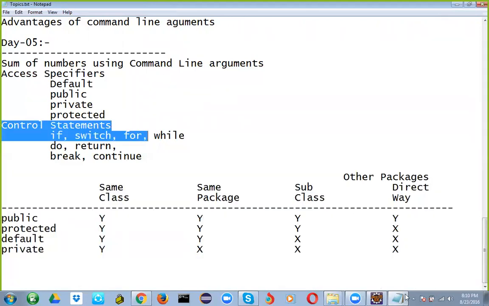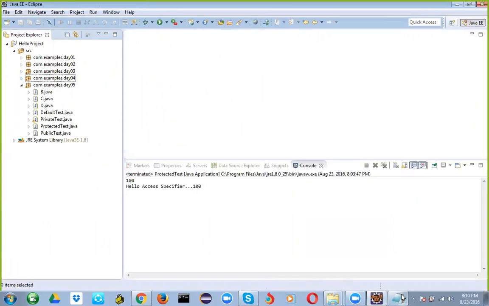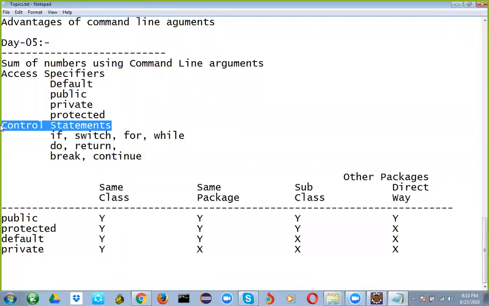Then we'll move to the control statements. We have many control statements in Java, similar to other programming languages. The name itself states that we would like to control the actual flow. When we write a program, generally it executes in sequential order, top to bottom. If you wrote 10 lines of code, all those 10 lines will be executed. But there are certain cases where I do not want all those 10 lines to be executed. I would like to take a decision: if so and so condition is satisfied, do something; otherwise, if the condition fails, do something else.